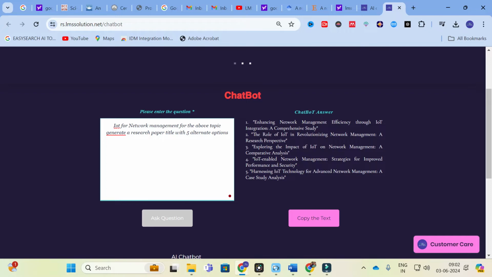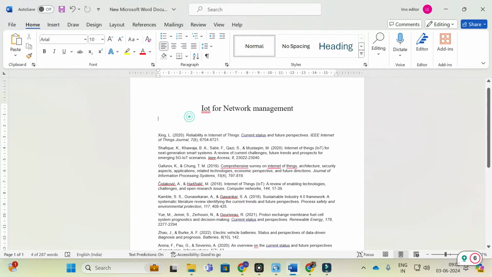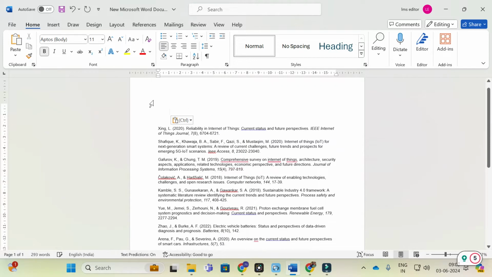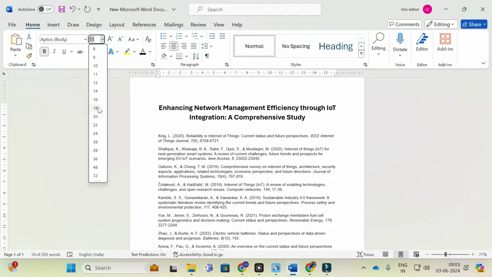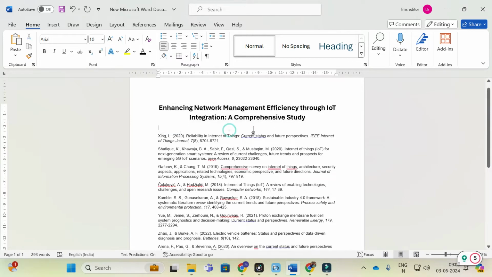Harnessing IoT technology for advanced network management, a case study analysis. Here I am going to take the first topic. Copy that one, and instead of IoT, you can give it as enhancing network management efficiency through IoT integration, a comprehensive study.